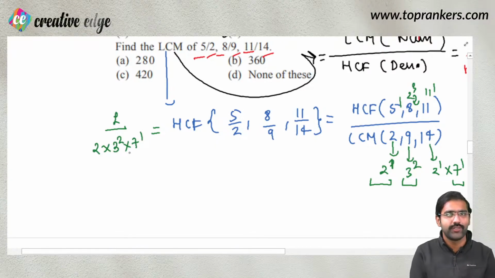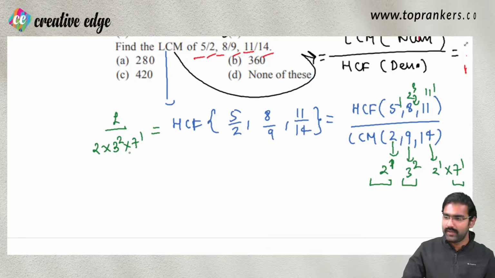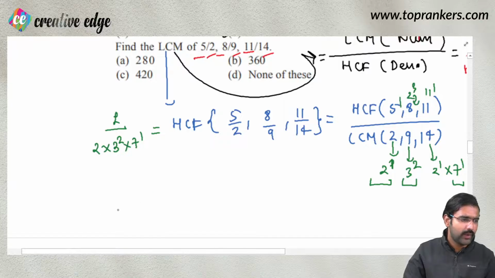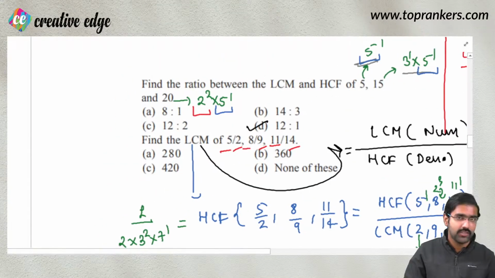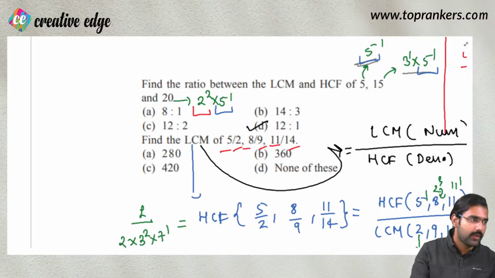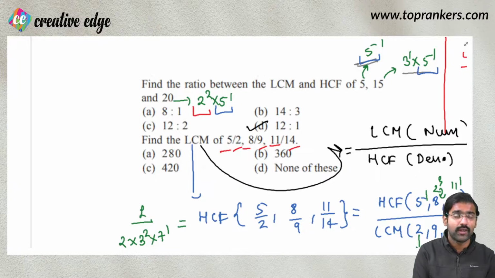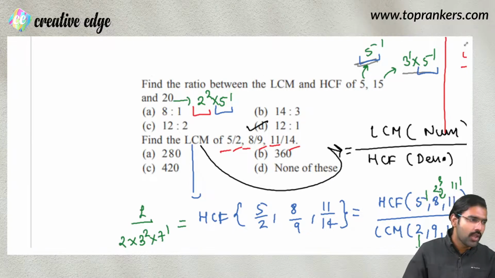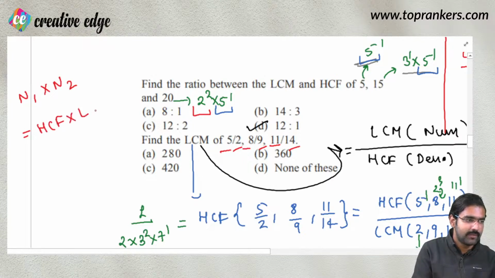My whole idea was to just give you the clarity of how you will find the HCF and LCM of fraction numbers. One more very crucial property: NIFT and all these entrance exams, in whichever exam aptitude is asked, they are quite fond of this formula, and they keep asking applications which are based on this formula. Please remember, this formula holds true for only 2 numbers. So whenever you are given 2 numbers in the question, the product of those two numbers is equal to the product of the HCF and LCM of those two numbers.